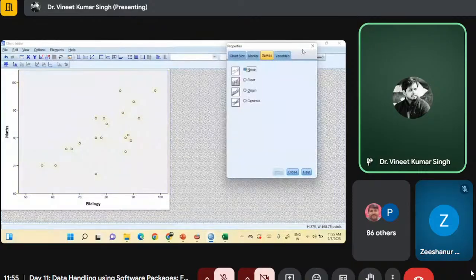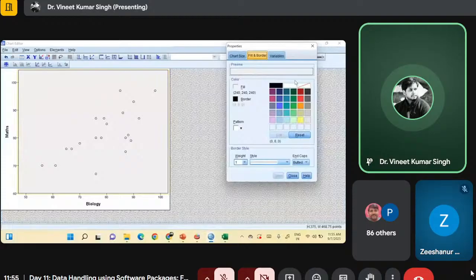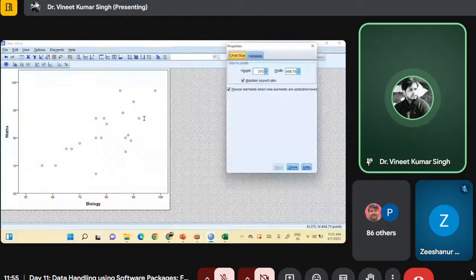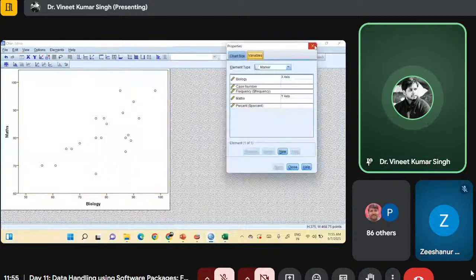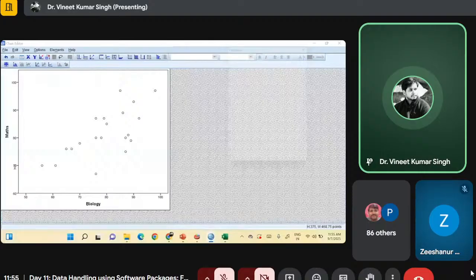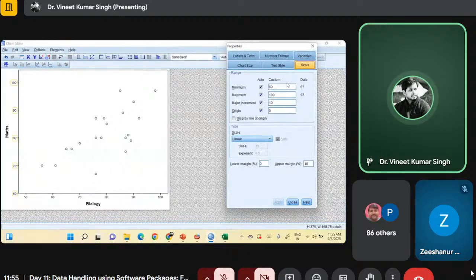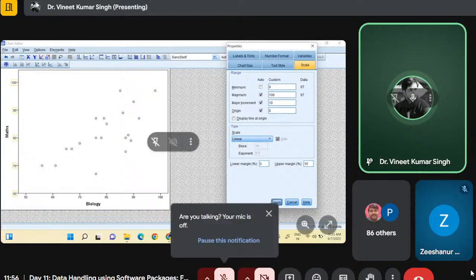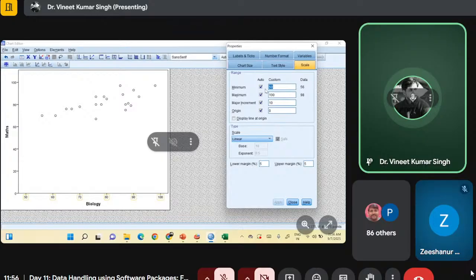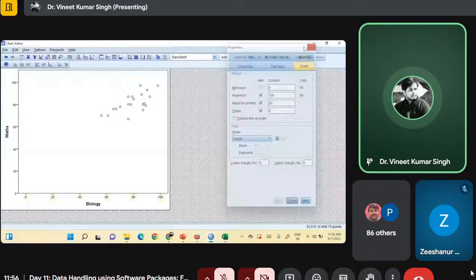You can adjust the color of the background, change the label, and also change the axis. First we need to change the axis, so we go to scale and give the minimum value as 0, then apply. Similarly, for the x-axis, we change the axis to start from 0. Then we can apply.